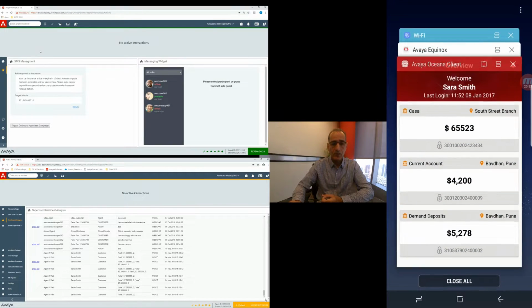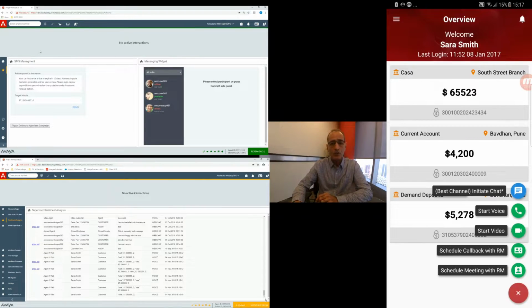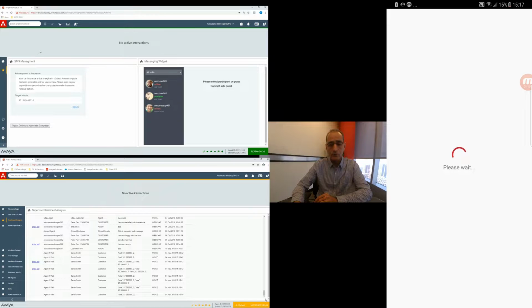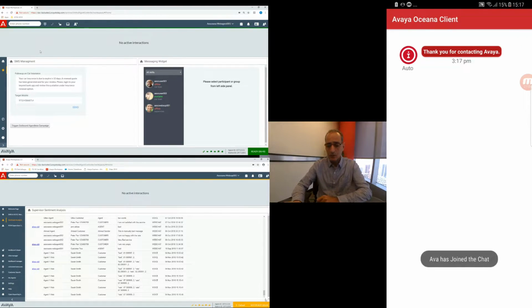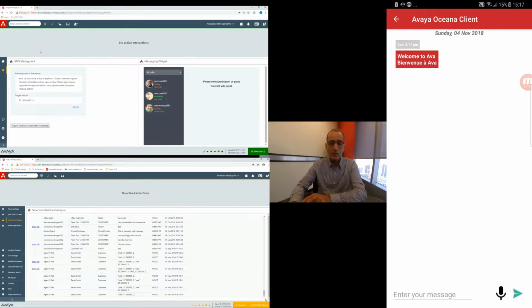But as a part of use case 3, we're going to start by going to the application, and from the application we are going to start a chat conversation. It is one of the capabilities that the mobile app does. So we start the chat at this point. You can see that the chatbot would join. This would give us additional abilities to perform some self-service transactions.